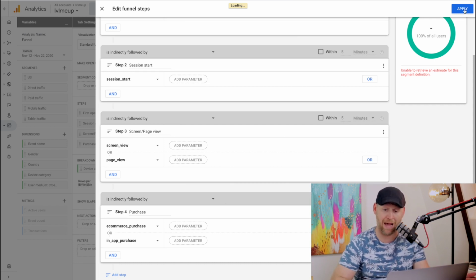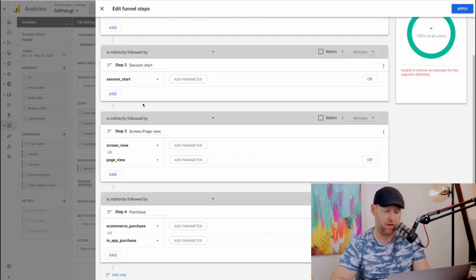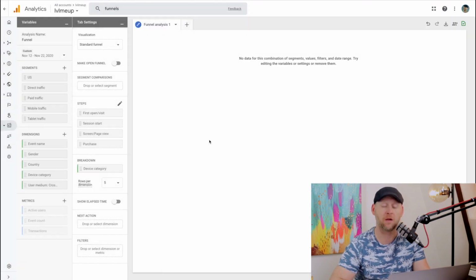We just add the steps here. We edit things as we want. So I can just edit everything right in here. I can add the specific pages that I want to add. I can add the specific steps that I want them to take, and it's going to analyze everything in here. And then I would apply it. And it'll gather data over time. You just have to give it a little bit of time to gather that data, but that's it.